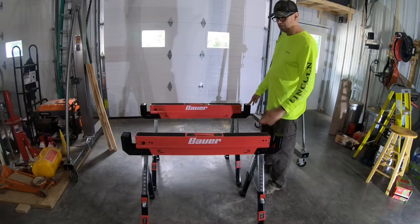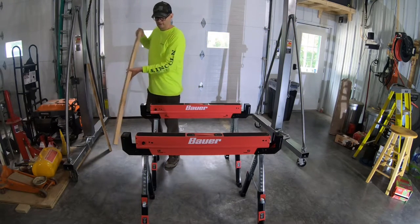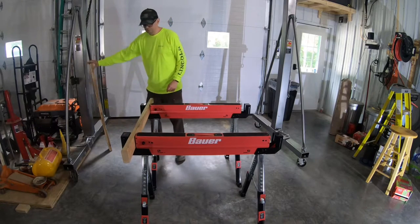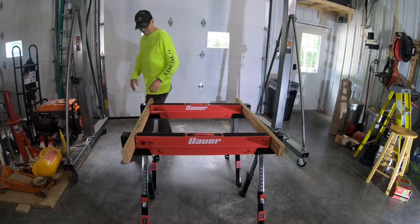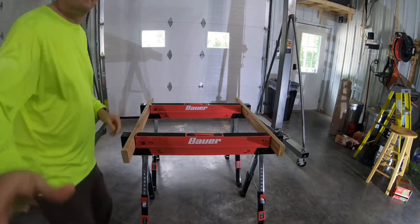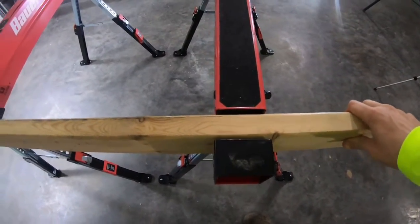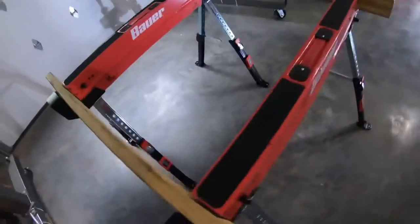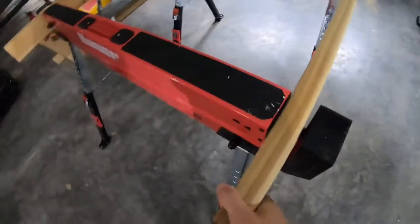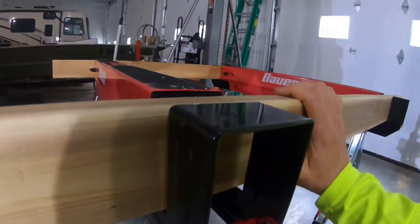Another item it has is these pieces to hold a saw or to hold a 2x4. So you can end up making like a table out of this with a piece of plywood. And I've got a 2x4 here, and this is the way it's designed to go in. You can see here that it's just a little loose. And the other item, if I can get it to where you can see it. So again, a little loose, and these are just standard store-bought 2x4s.